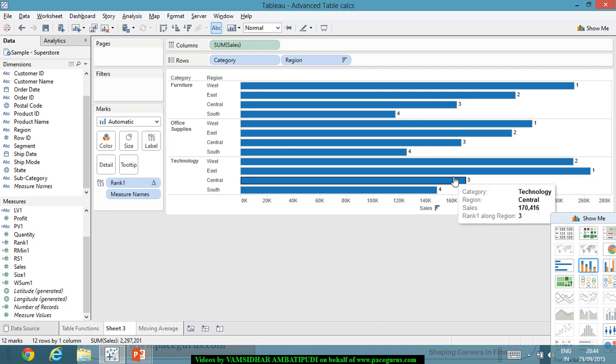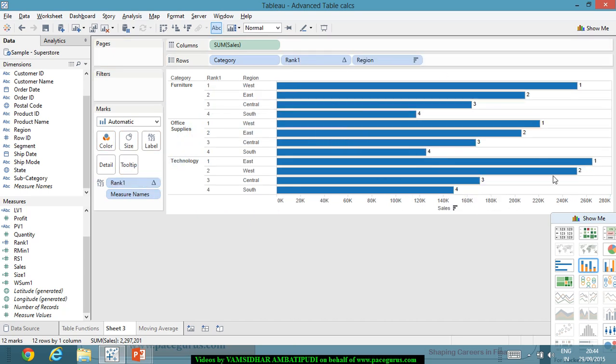one thing is I can, so I need it in the ascending order. Or in the descending order. I really want that. Okay, let me put this here. So I can very well hide if I am putting this rank here. Okay, so it is coming east, west, central, south. So the ranking is, this is coming in a ranked order.